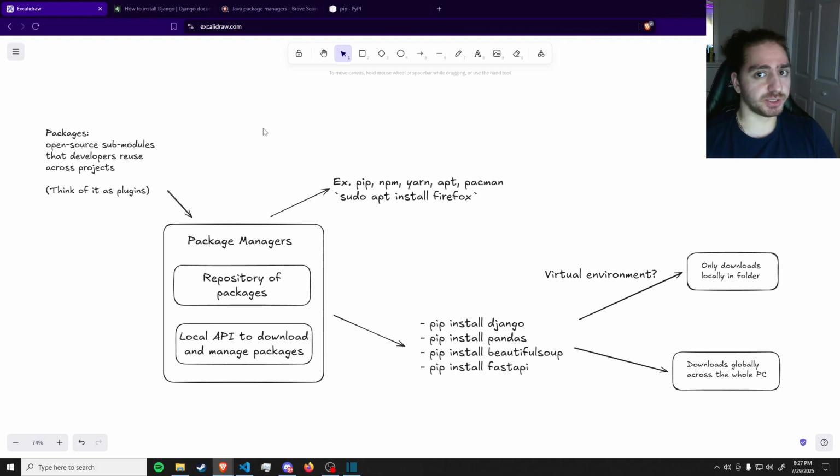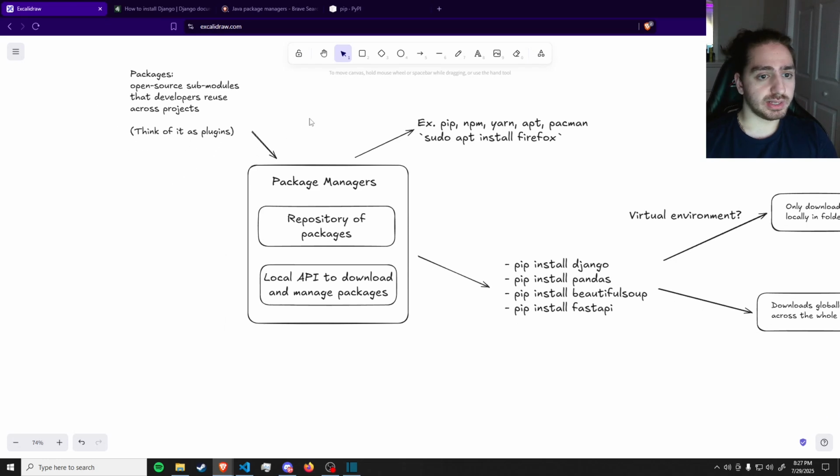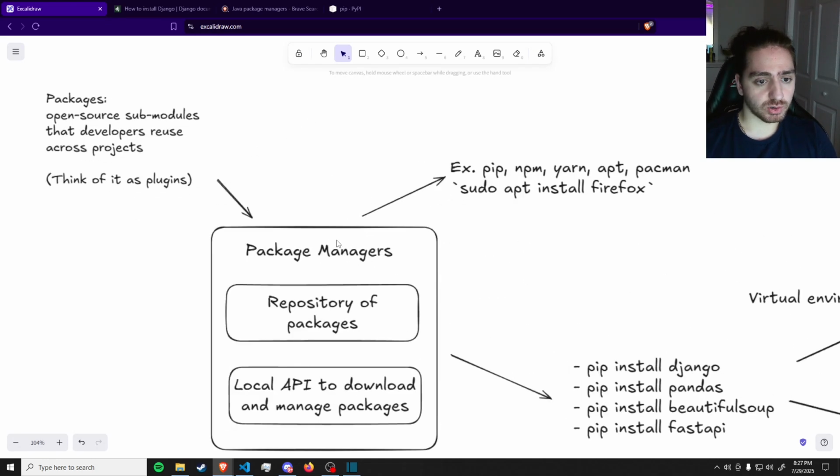What are packages? Say you write a program that's really useful and you want other developers and people to be able to use it and install it more easily. Now, you could just host it on GitHub and tell people to copy and paste your code, but what people figured out a long time ago was that we could collectively host packages and vet them and make them available for install really easily. And so that's what package managers are, if we look over here.